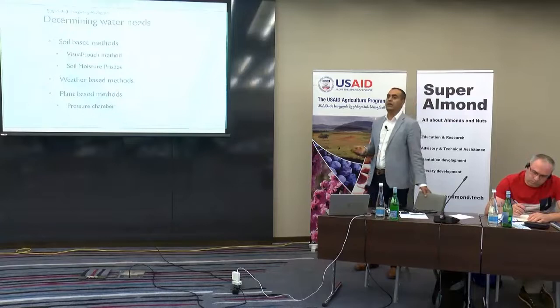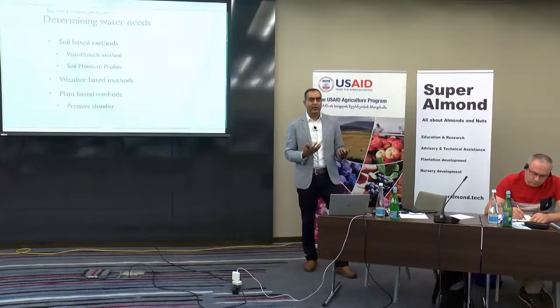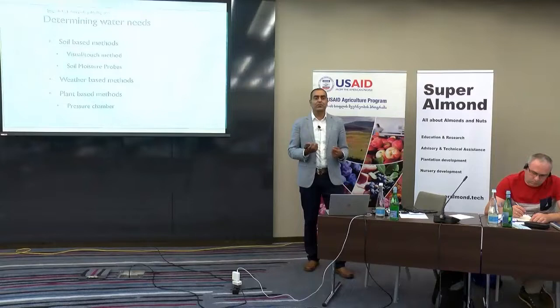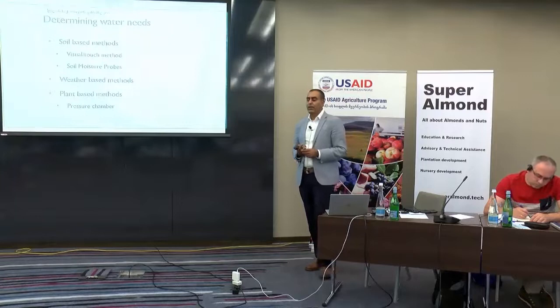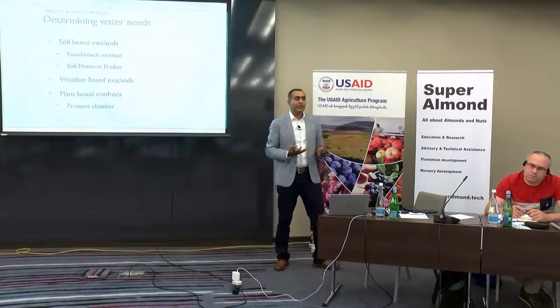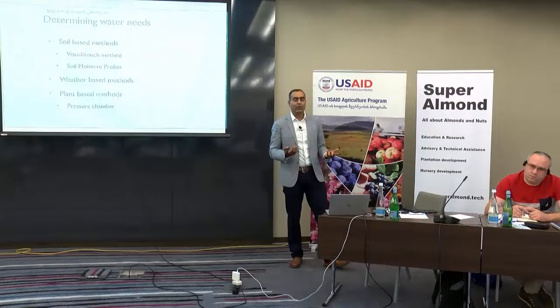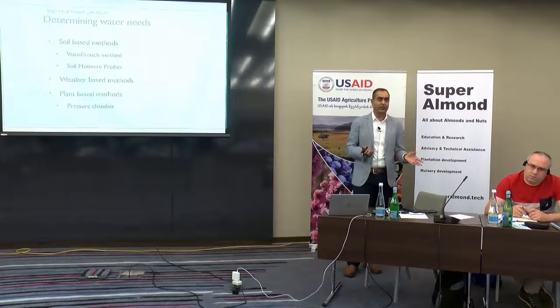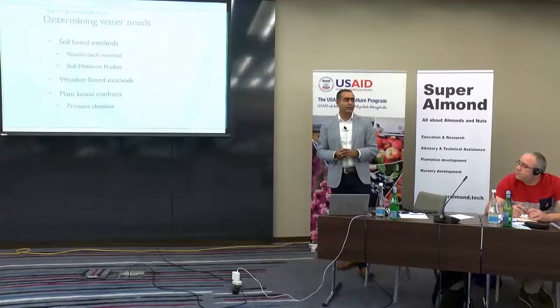Now, a lot of people feel that soil moisture is a good tool, getting the soil moisture and knowing how much water there is. But eventually it is a secondary method, because you want to know the actual water status of your tree. There could be some situation where you have a higher amount of salts, for example, in your root zone. And with high salinity conditions, there could be a situation where there is a lot of moisture available in the soil, but the trees are not capable of taking that water up. So that creates a situation where your soil moisture sensor will not tell you the whole story. So really advanced methods are plant-based methods, like the pressure chamber, and then I'll also show you some newer technology like dendrometers and the sap flow sensors.